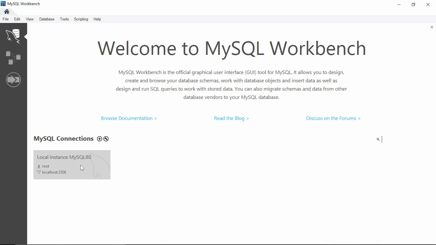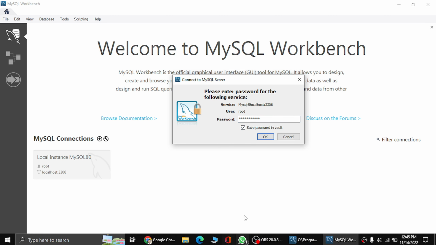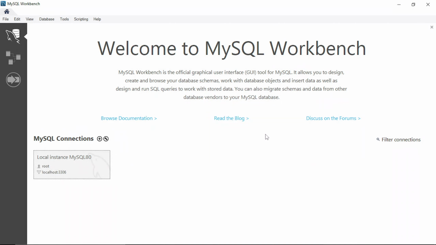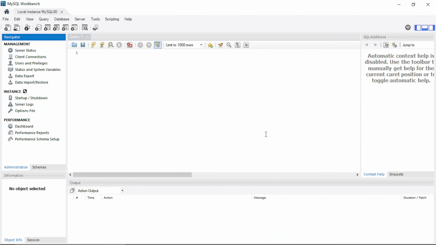Now click on local instance MySQL80. Enter the password to log in. And it is better to save the password. This is the interface of MySQL Workbench.